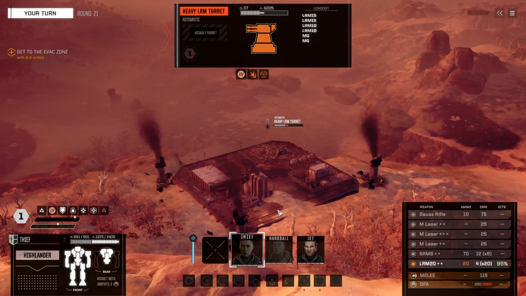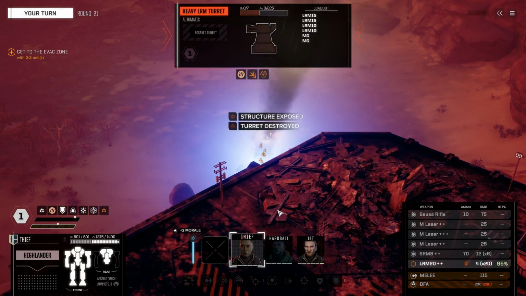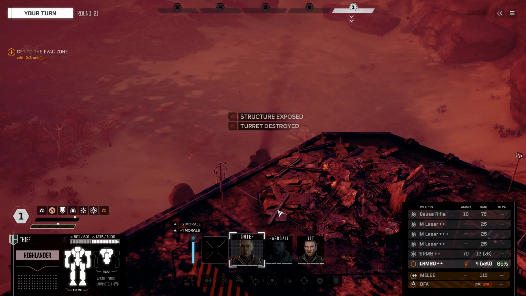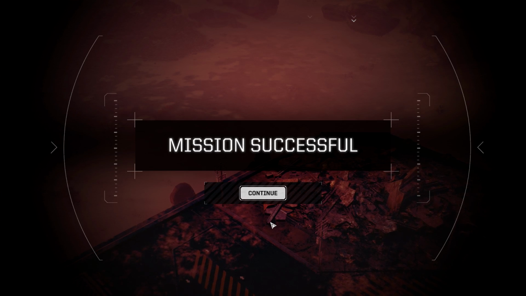We'll go. This should be gone now. Is that everything? One less turret. No long-range missiles. That's it? Mission successful.